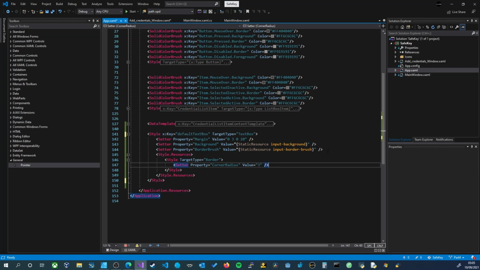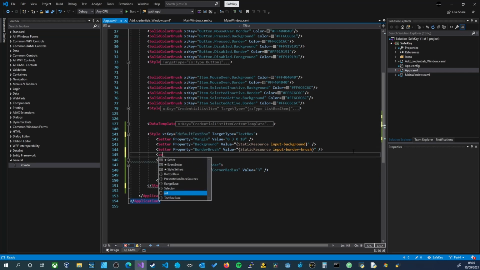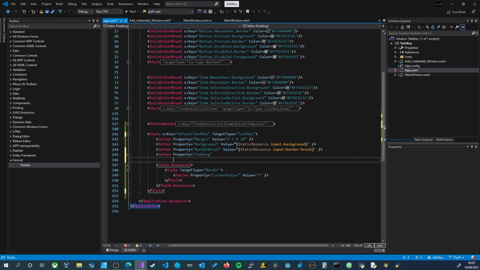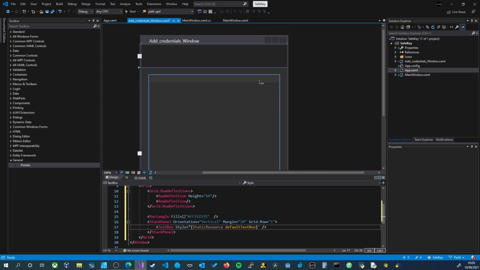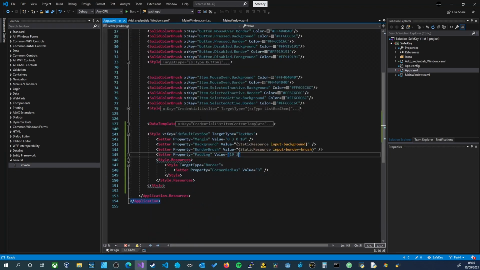Let's set a property, Padding. Oops. Value, we'll do 10 and 3, I think. I can't tell if that did anything. I'm not sure.